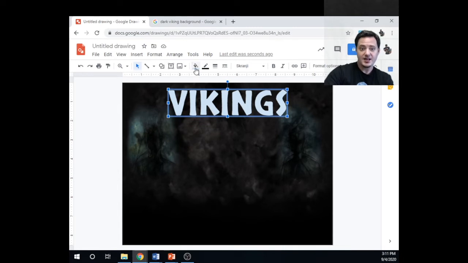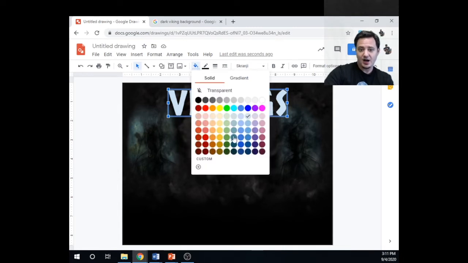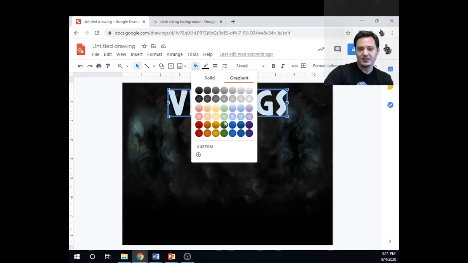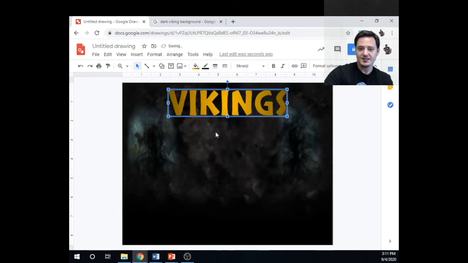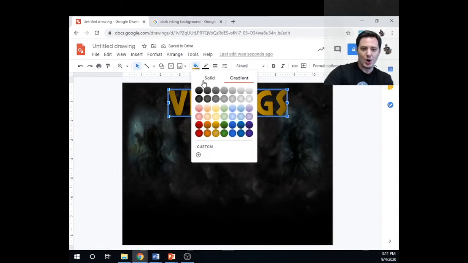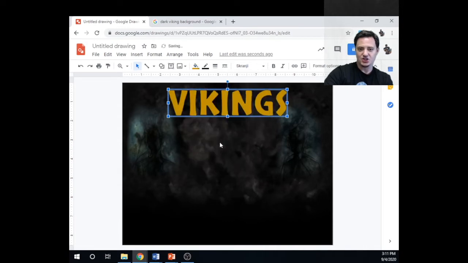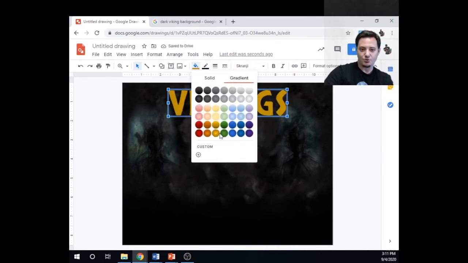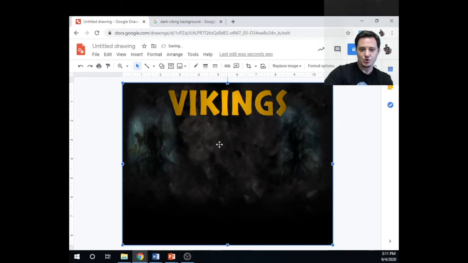So I click on this, and I can choose from any of these colors, or I can create my own color. I can even do what's called a gradient and have it kind of change colors. So I could click on this, and you notice it starts very light, and then it gets dark as it goes along. Or I can go back to solid and go with just a solid color. It's kind of whatever you want to do. I kind of like the gradient look. So I'm going to go with that right now. Vikings. All right. And yes, you can customize those a little bit more, but for right now, I'm just going to show you the basics on this.